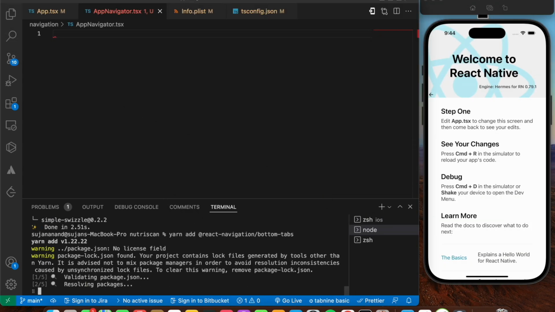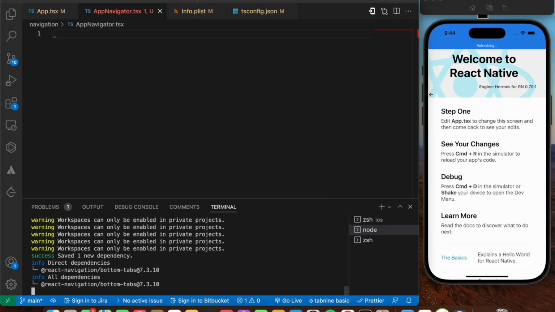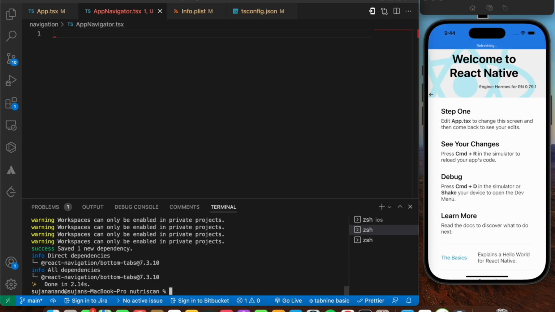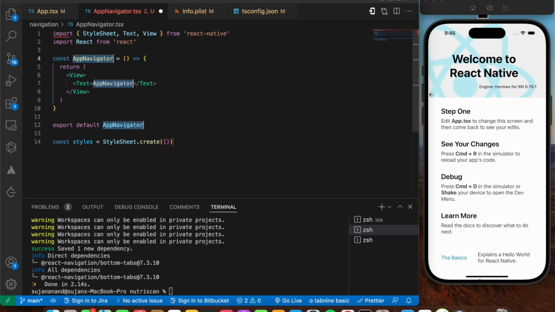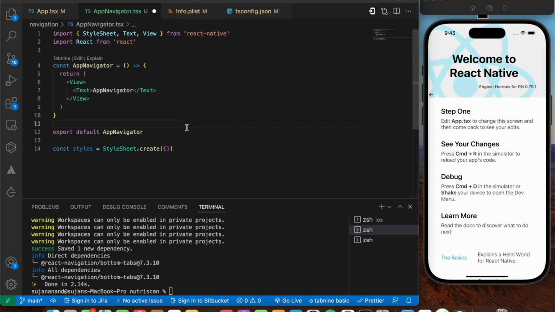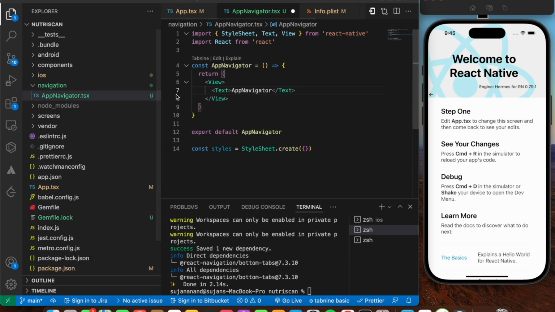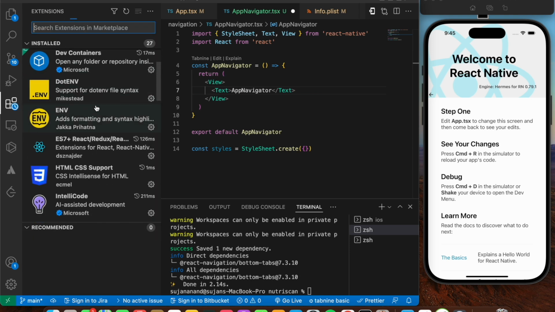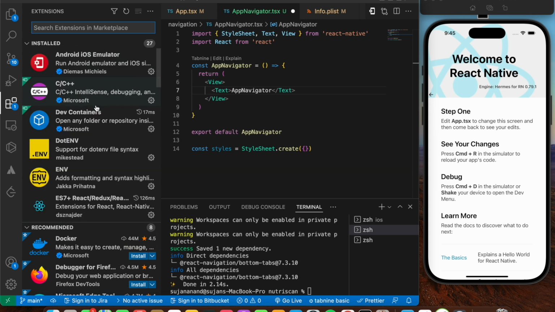Let's initialize that. Okay, all right, so once this is done, let's start writing the code inside of your app navigator.tsx. Initially I'm going to say rnfes. To get all of the shorthand code snippets, you need to have installed ES7 inside of your system, so that you can find it inside of your extensions tab itself. So you can go over here and you can search for ES7.